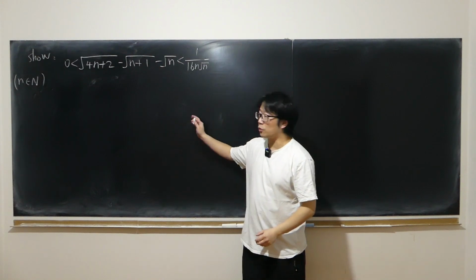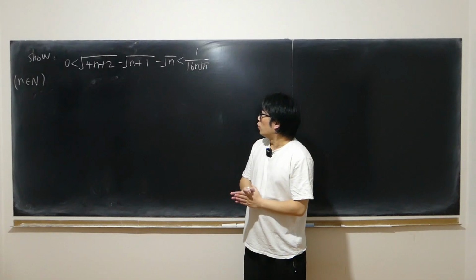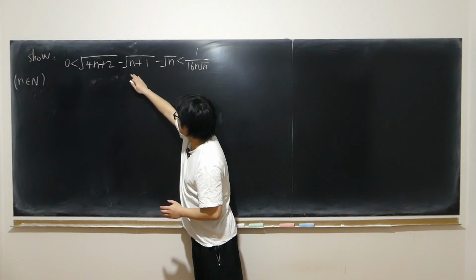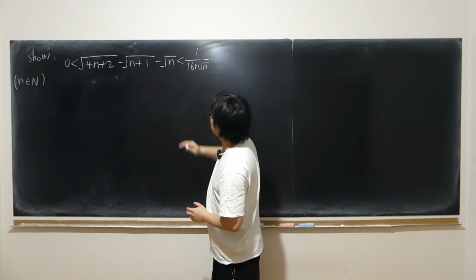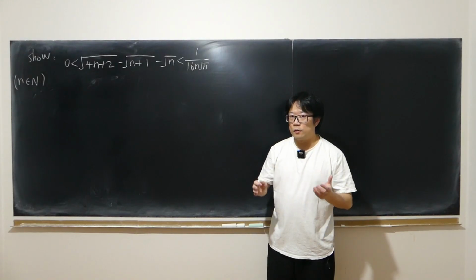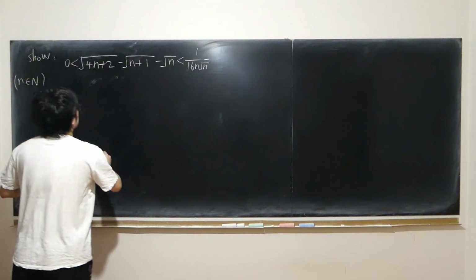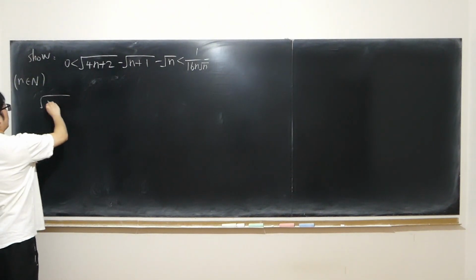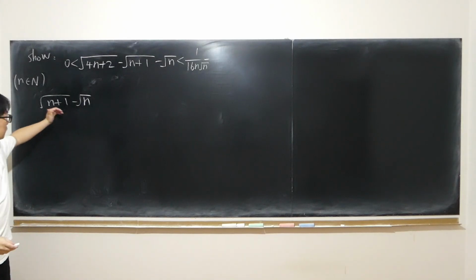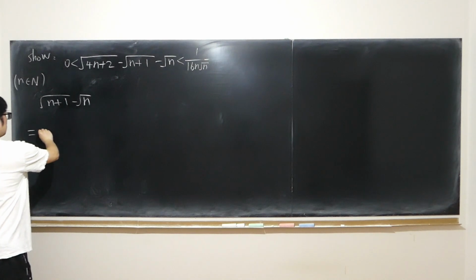Today, let's prove an inequality, a problem from the internet, MathLink. So here's my motivation. As soon as I see this term, square root of n plus 1 minus square root of n, it reminds me of a problem which I did when I first started learning calculus. That is, square root of n plus 1 minus square root of n, find its limit as n approaches infinity. So here's the trick.